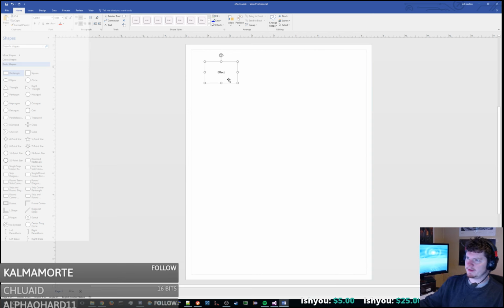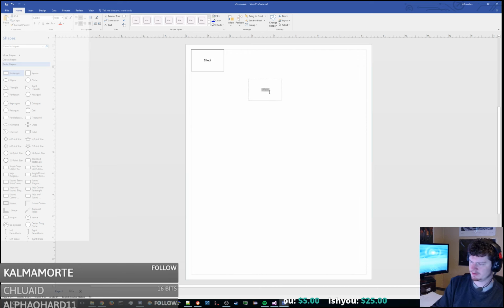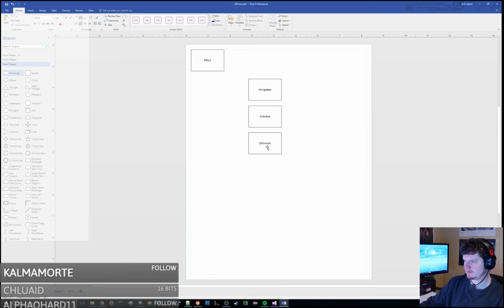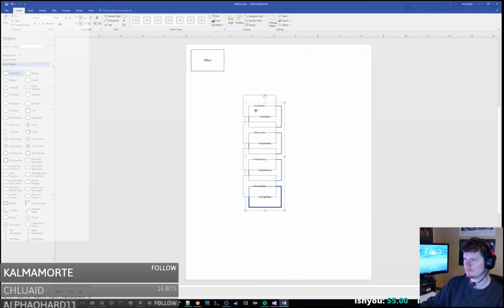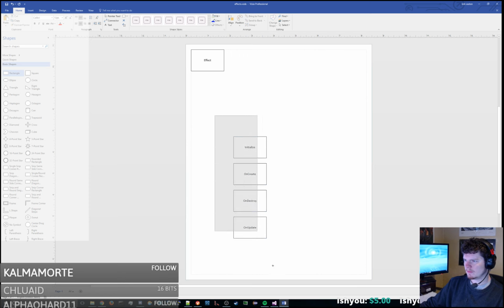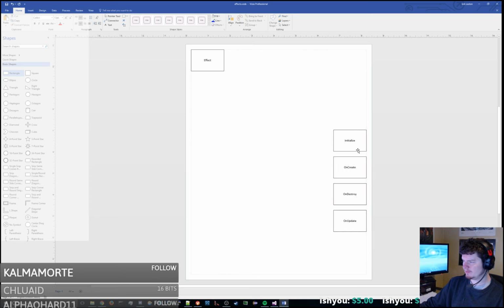So what is an effect going to have on it? Well, we're going to want some events. We're going to want the update, the initialize, on create, on destroy. So these should be off in blueprint land.